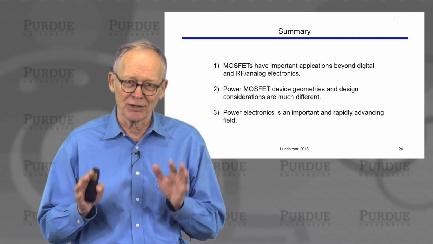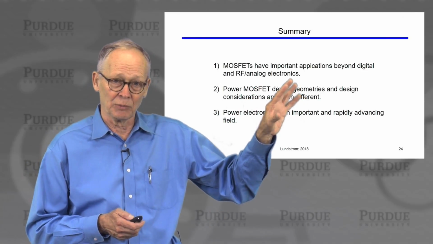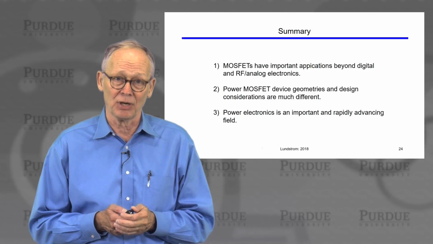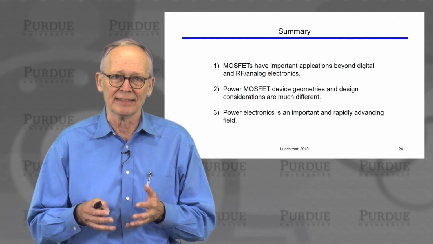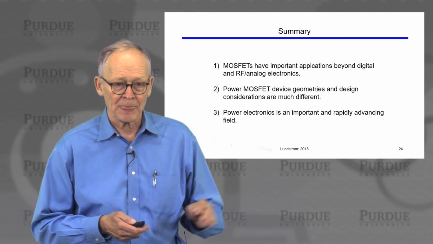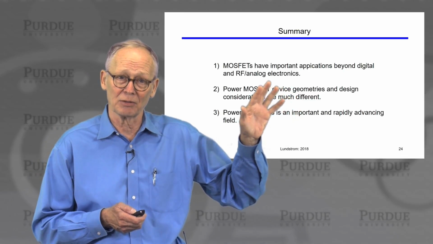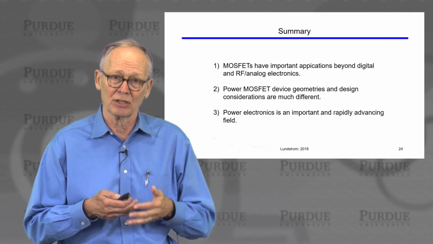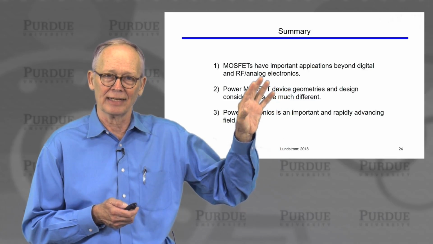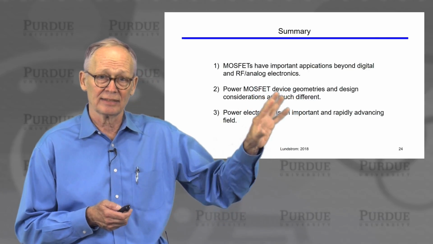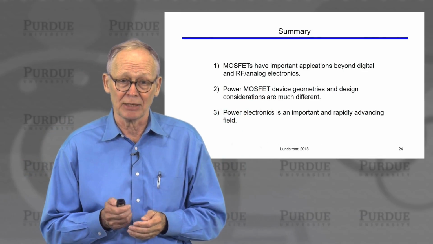All right, so let's summarize our quick look at MOSFETs for power electronics. The point I wanted to make is that there are important applications for MOSFETs beyond the digital and RF applications that we've focused on in the first 4 units of this course. The geometries and device design considerations that we use for power electronics are much different than those for analog or digital electronics. And this is really an application area of growing importance that continues to advance very rapidly. So it's an important area that we should know something about.